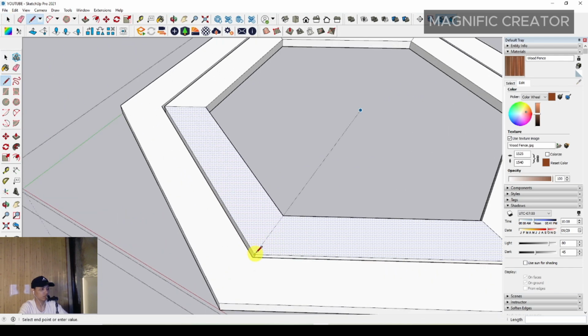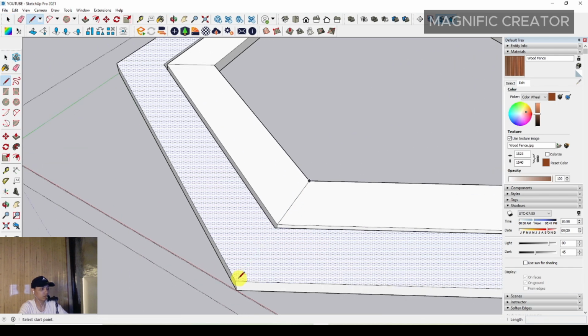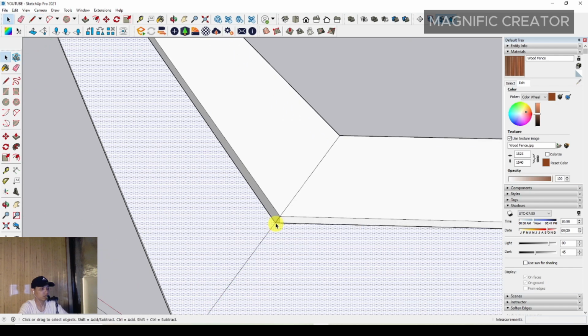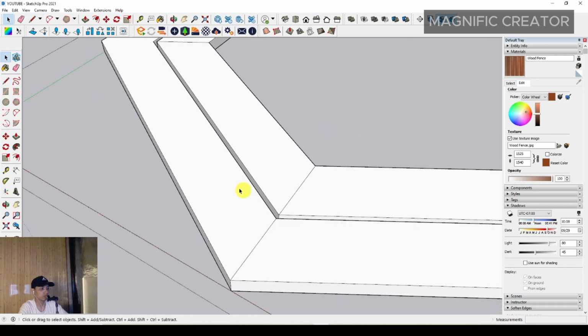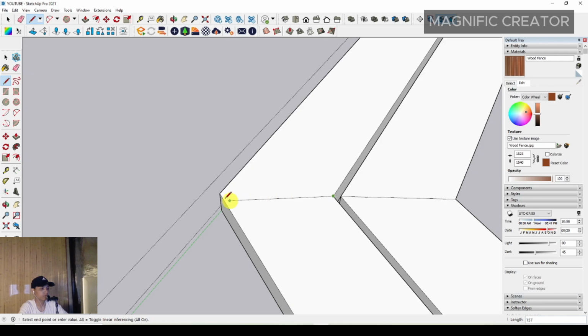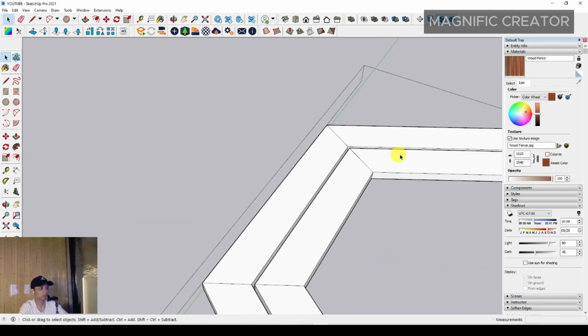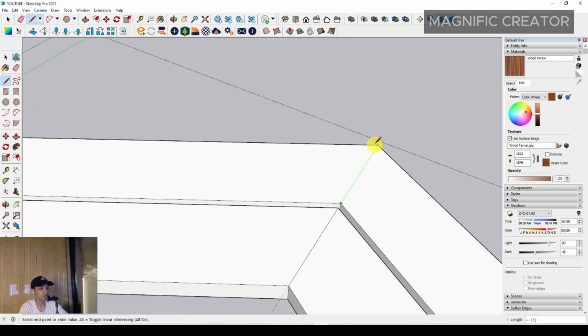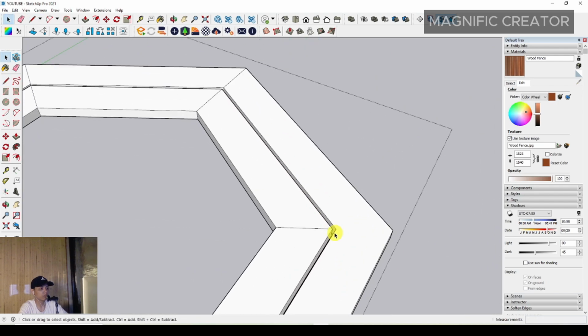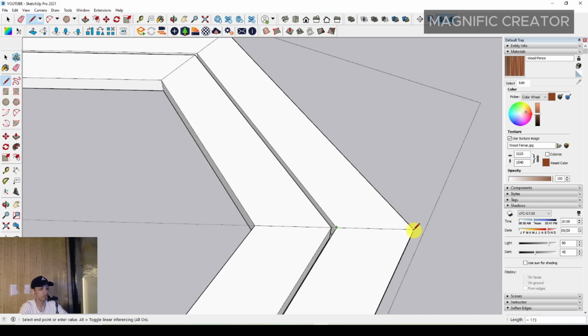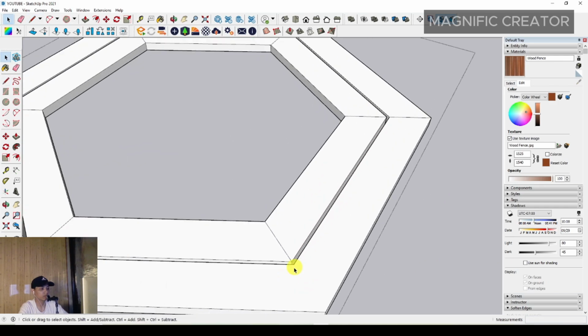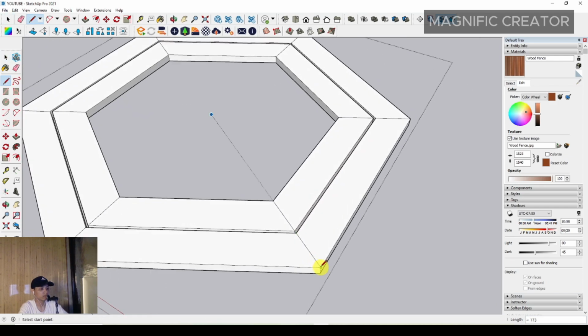Then we can continue to this side to divide the material. Something like this. We can make a line on every corner of this bench, and okay, done.